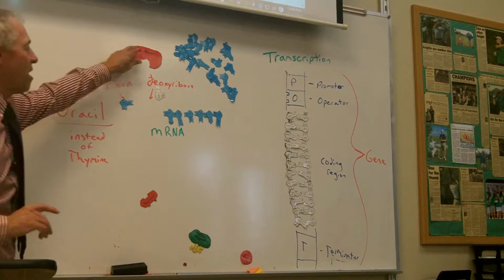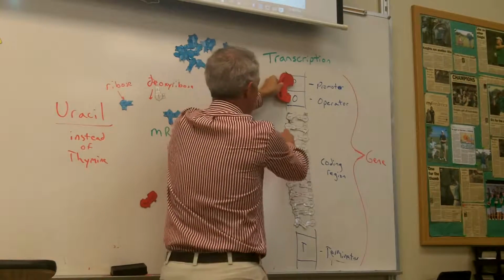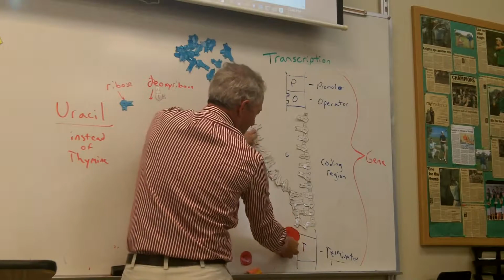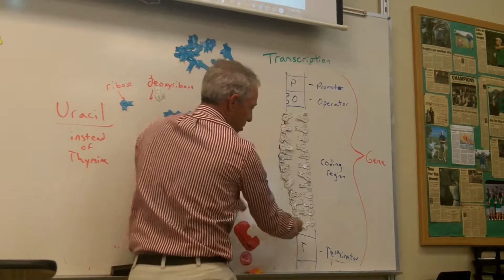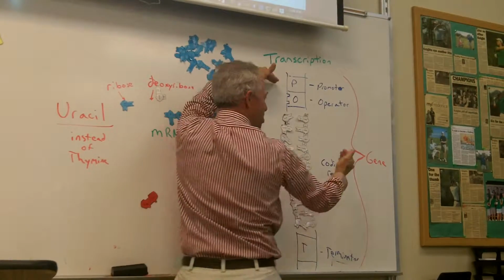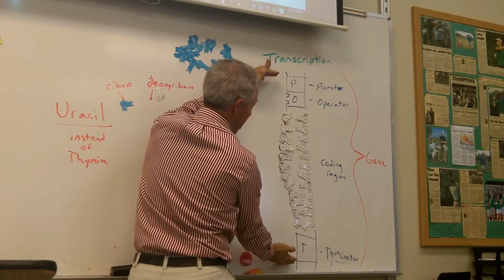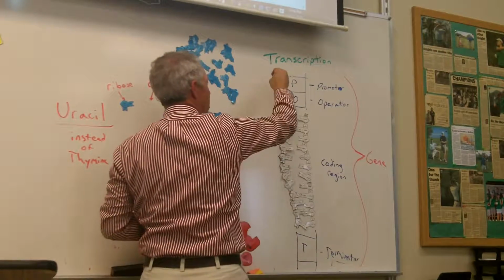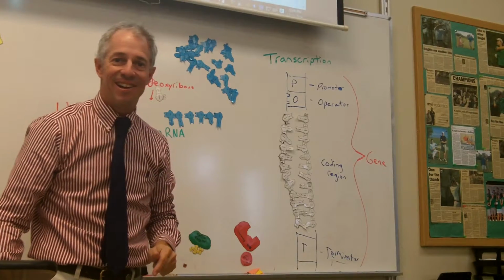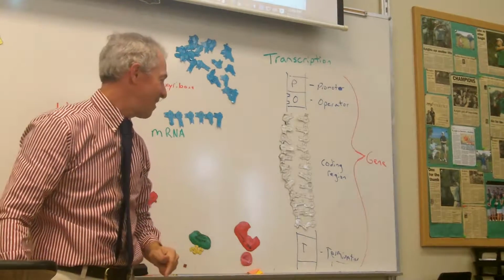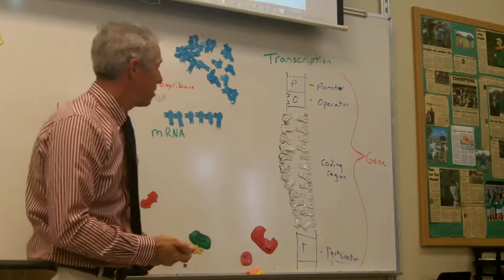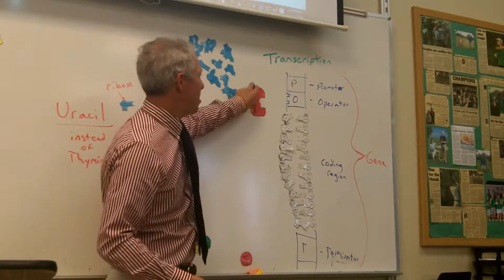What happens is the RNA polymerase attaches at the promoter, it makes the mRNA copy, and then it falls off at the terminator. The terminator is the end of the gene. So we call this whole thing a gene. A gene consists of a promoter, an operator, a coding region, and a terminator. So the polymerase falls off the DNA at the terminator. Yes, McCall. Does it attach to the promoter? It attaches at the promoter side.